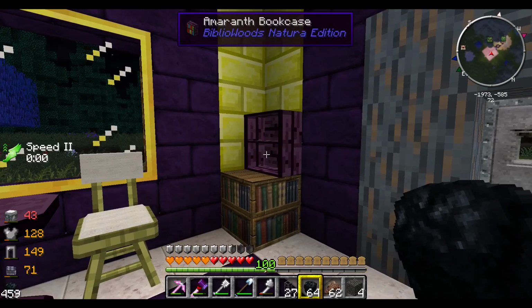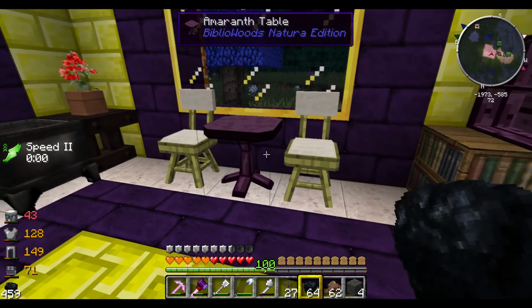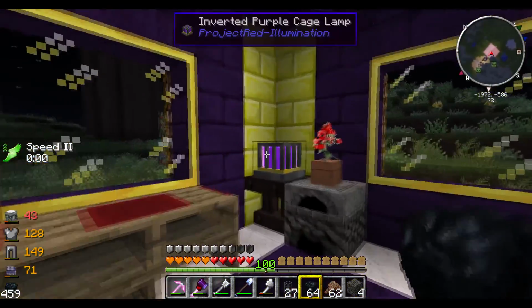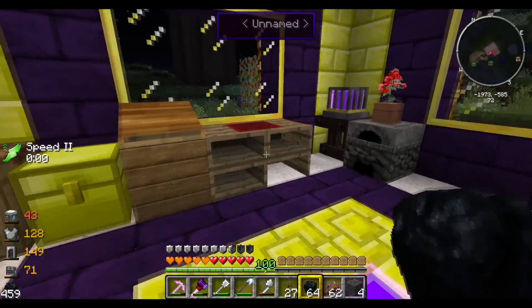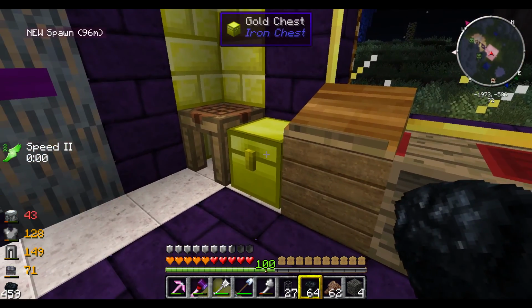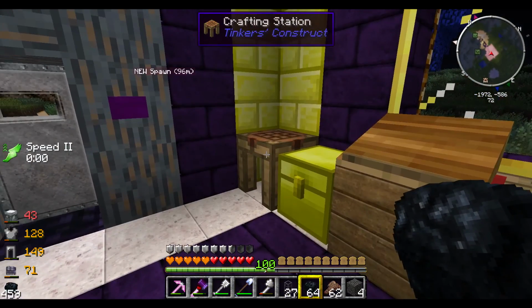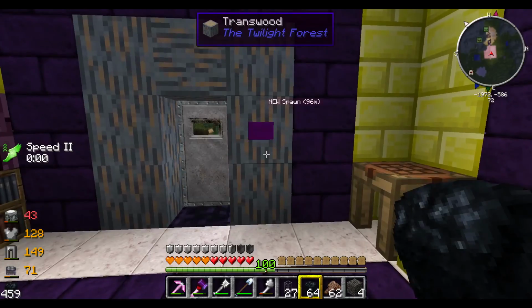Amaranth bookcases. I've got willow seats because it's the closest thing to gold that we got. Amaranth table. I've got the inverted purple cage lamp, which is pretty cool too. Then we got the writing desk and an unnamed piece. And then we have the lectern there. We've got the gold chest in here with all of these. And a crafting station there. And then another light up button there, which is really cool.